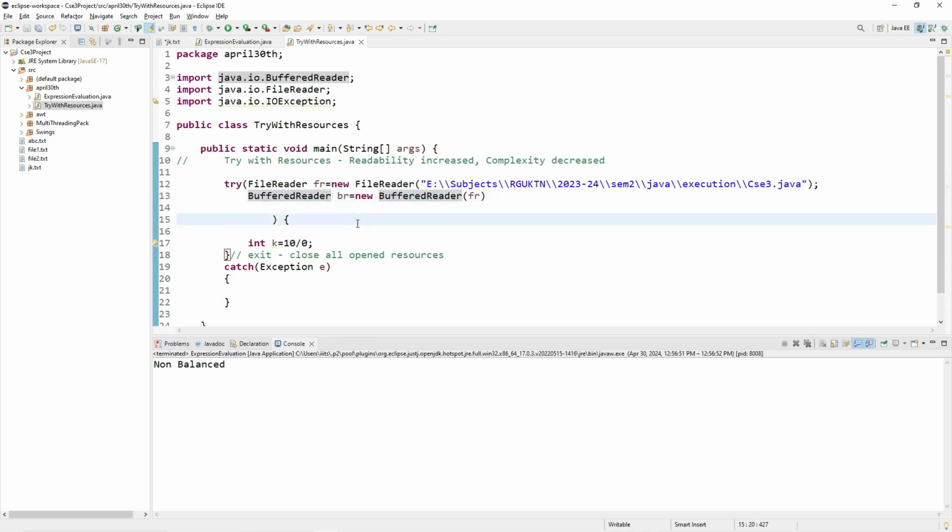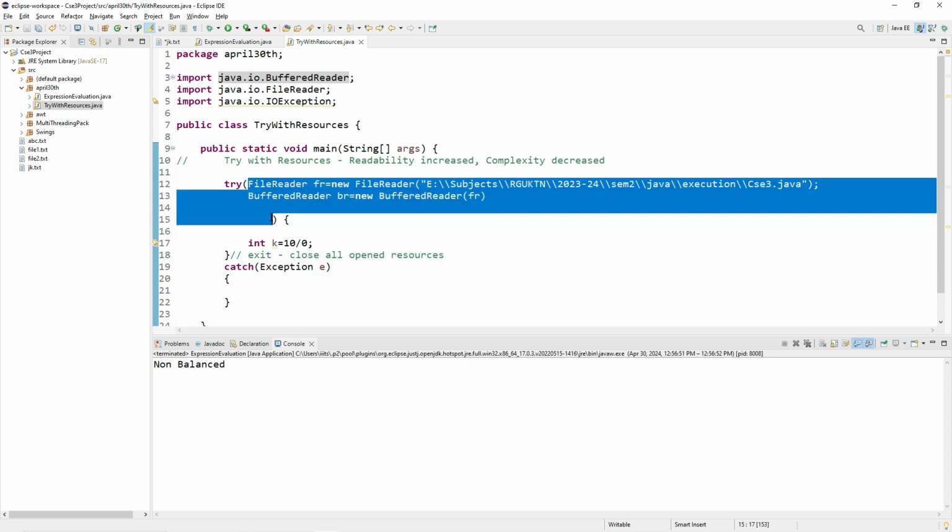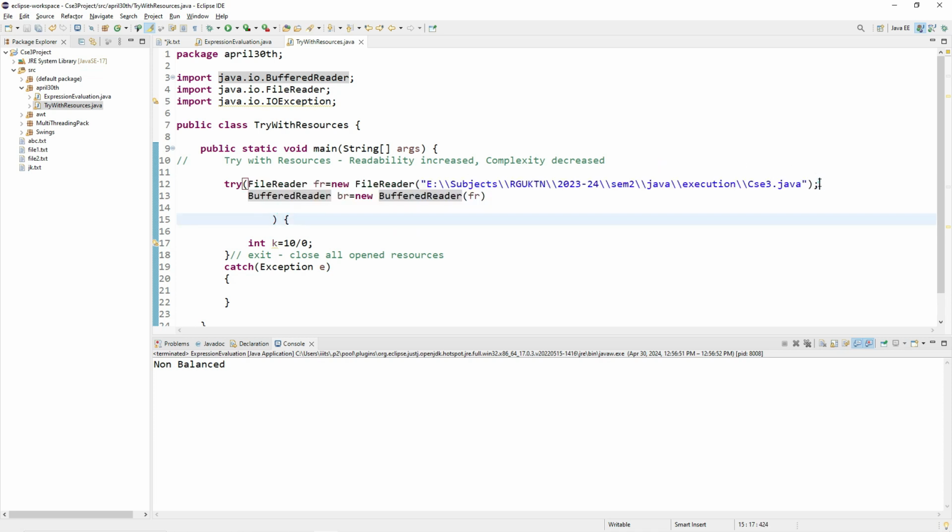That's it. Like this, however many resources you want to create, you are going to pass that many resources in the try block. They are separated with a semicolon, something like a for loop: initialization semicolon, condition statement semicolon. Always they are going to be separated with a semicolon.